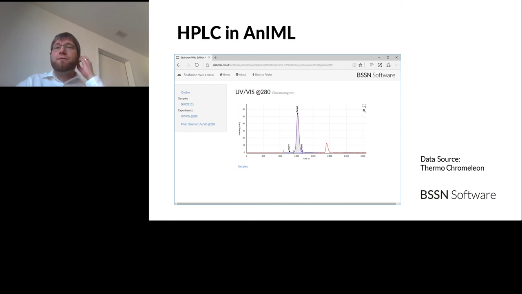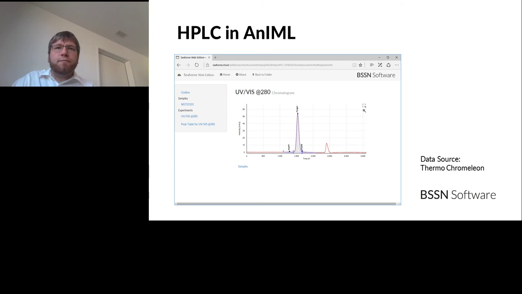So I'm using some of the tools that we make in my day job in order to render that content on the screen, so we can actually look at that XML content more conveniently. And so now let's look at what some of that data looks like. So here we've got an HPLC chromatogram with a UV detector. In this case, the data came from Chromeleon. And you can see that there's the chromatogram. You can see the peaks are highlighted, they are annotated. All of that comes across. I can switch to the method, I can switch to the sample view. I've got a bit more on what that additional contextual metadata looks like in some later slides.